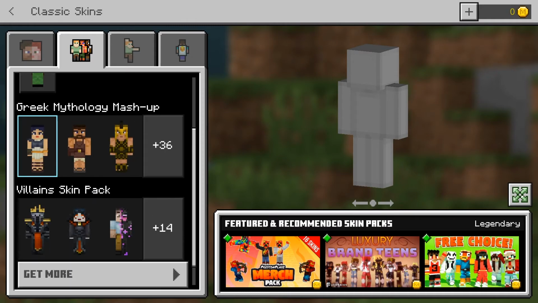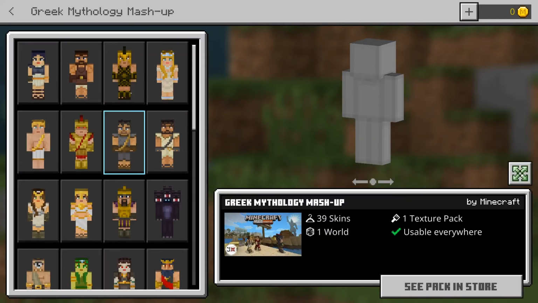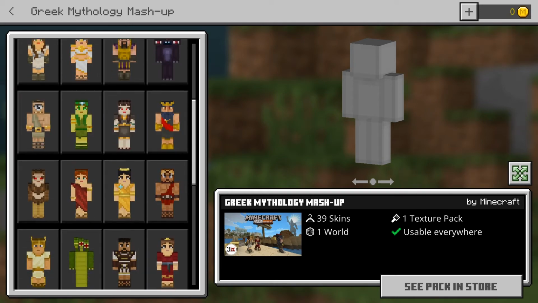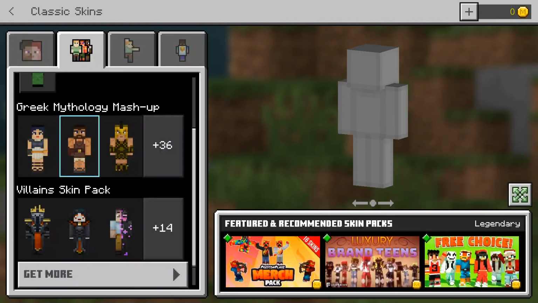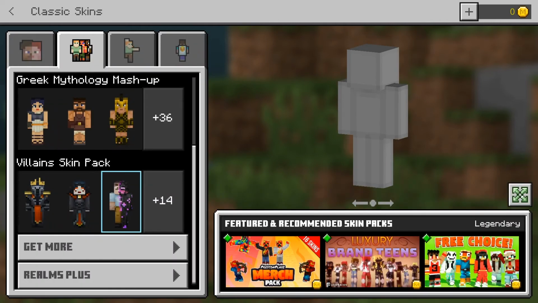You can also see that it contains any skin packs that I have at the moment. And to be honest with you, I haven't actually bought these. You tend to get given them over time in the game, depending on what kind of events are running and things like that. You get a little pop-up and it lets you get a skin pack for free.